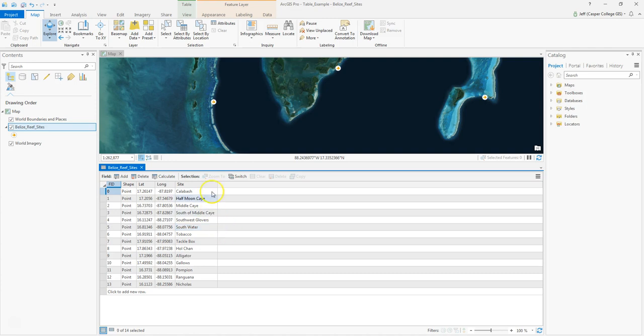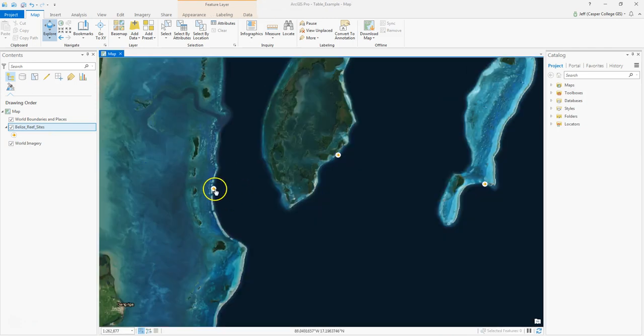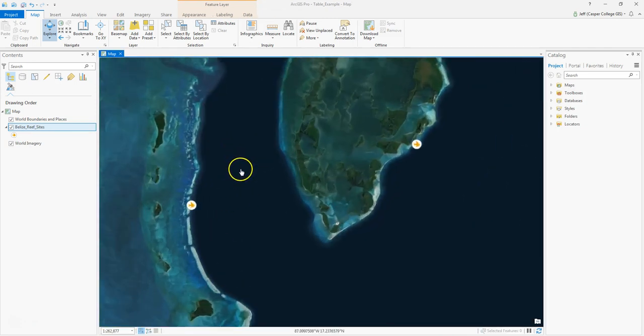Like maybe we want to make a field here that says type of fish, and we can list the type of fish that we see at each of these sites. We can put a column in here called, I don't know, researcher, and we can list the people that visit these sites and see what kind of fish are out there. All kinds of things we can do with this data now that it's in a GIS, okay?